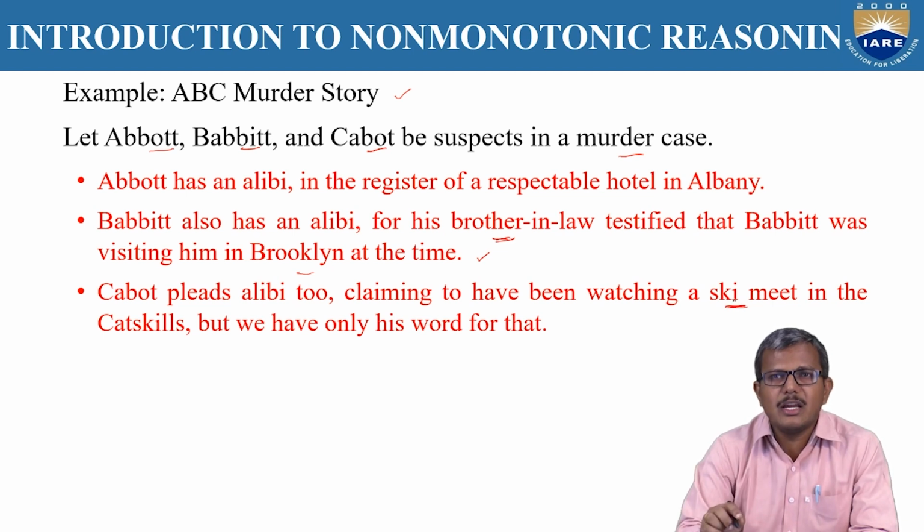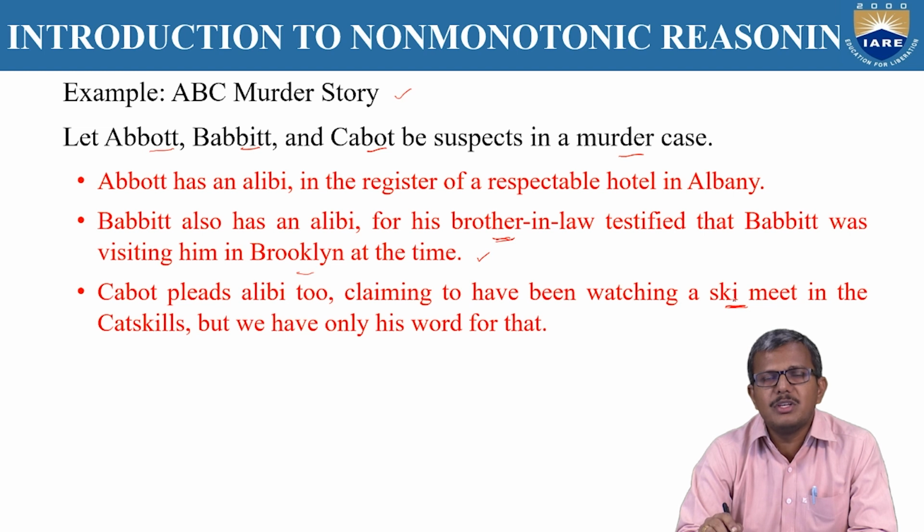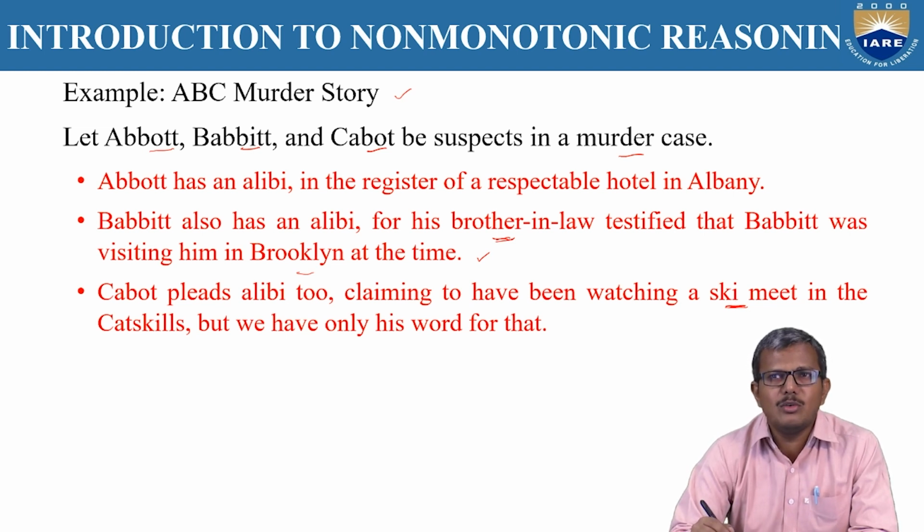He's watching the sky meet. So these are the three pieces of information given by three different people. If you consider only the information given by these three people, we can simply come to a conclusion. So what is that conclusion? Neither Abbott, Babat nor Cabot has committed the crime.